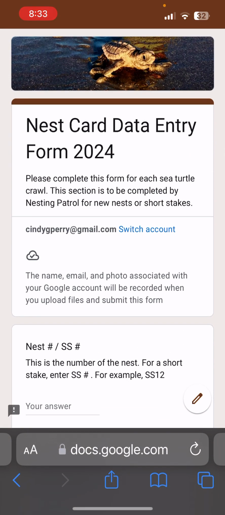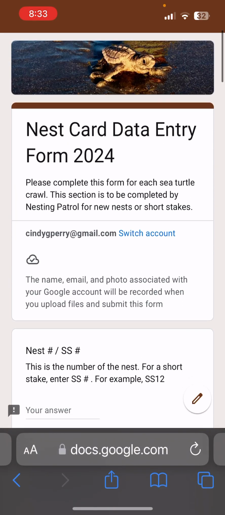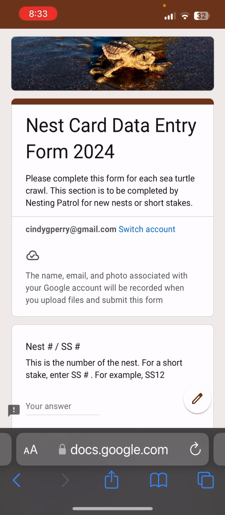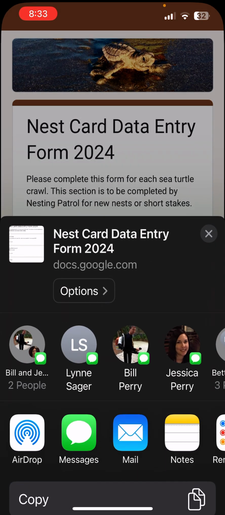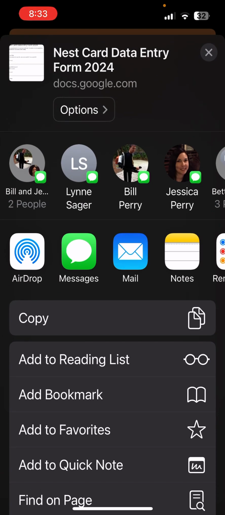And remember, drivers, if you choose to share this form, which I would, with others, go down here under docs.google.com to the square share with an arrow button and select that. And then you can send it either by message or by email or airdrop it, whatever.